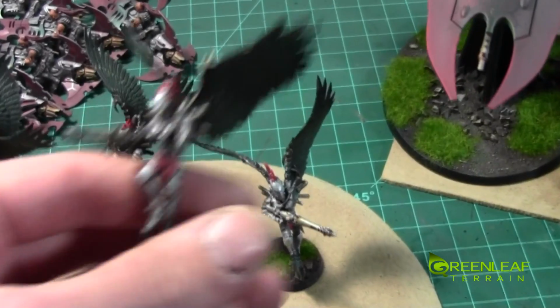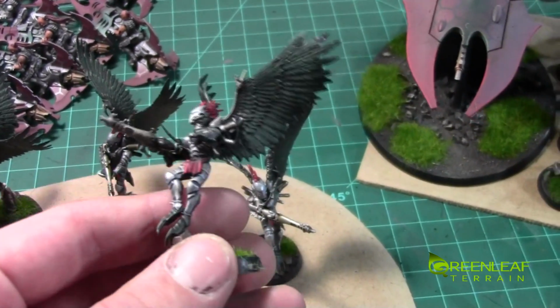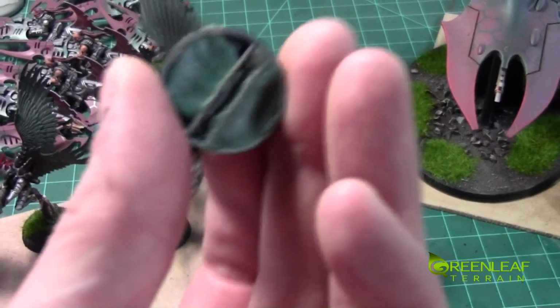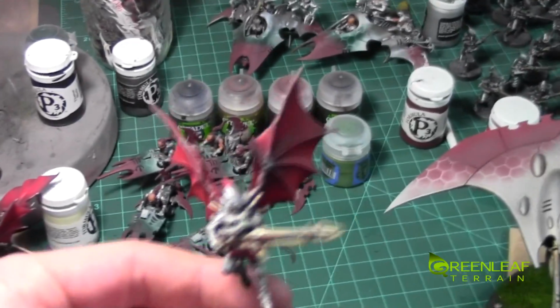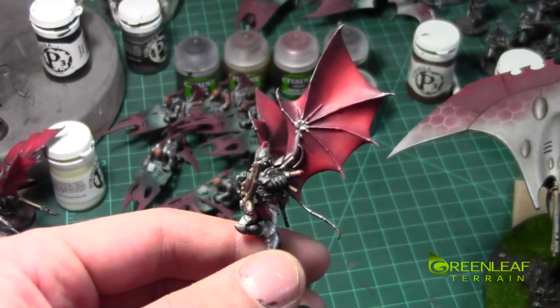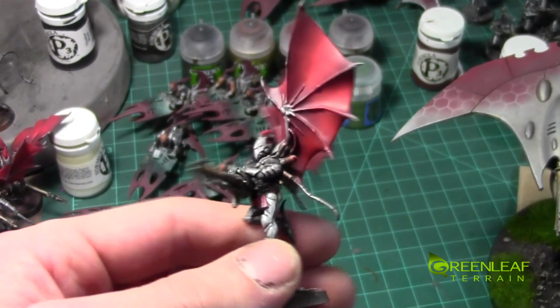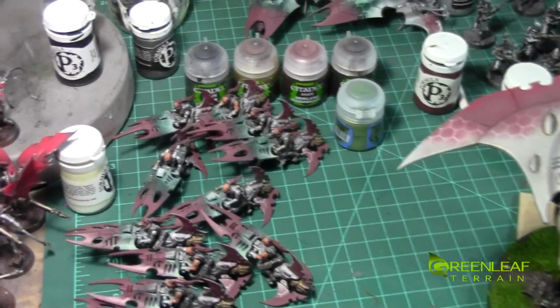And then we have some of these scourges. These are the guys that have the feathered wings, and I made them all green. I green stuffed the bases to make them a little bit more stable here. And I just need to finish off. These guys have like flesh for their wings for their arms, so I need to pick out that flesh. Then the red guys will be done.